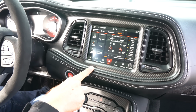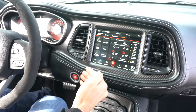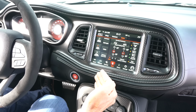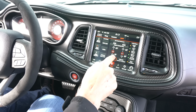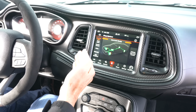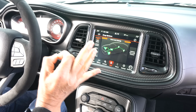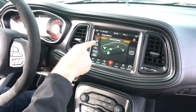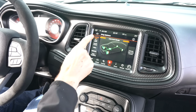You still got the 8.4-inch Uconnect 4 system, but you know what? We have the upgraded, updated setup on the performance pages. You can see how we could do our actual holding RPM, activate the launch control just like before, but you have more options. You go into your drag options. This is where you're gonna have that SRT chiller, your shift light, your race cooldown. Everything has been specifically set up for the Demon 170, including the Trans Brake 2.0, which I can't wait to show you in a split second.